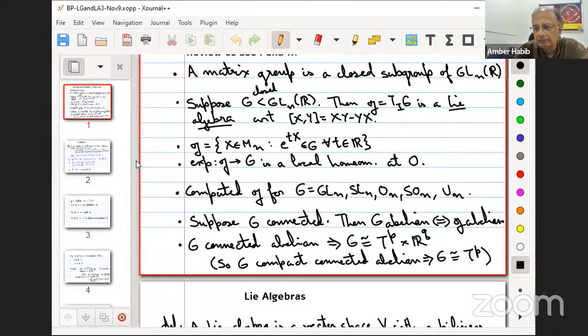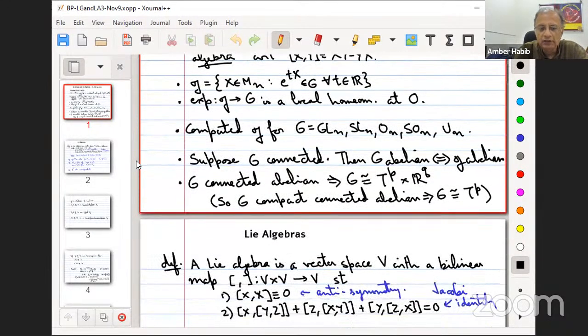Okay. So now let's take a look at Lie algebras and some basic terms involving them. Let me remind you what a Lie algebra is. It's a vector space with a bilinear map, which we denote by this bracket, with two properties. X bracket X should always be zero. This is called antisymmetry. And there's another relationship. Our main example of a Lie algebra is when you look at square matrices and take xy minus yx. That is, of course, not associative, but it has another property which kind of fills in for associativity in some ways. It's called the Jacobi identity, and that is what I have written here.